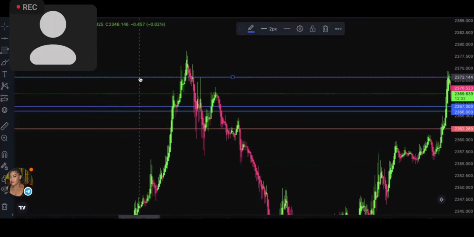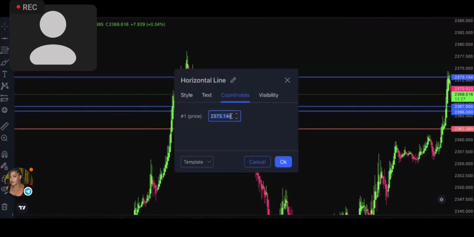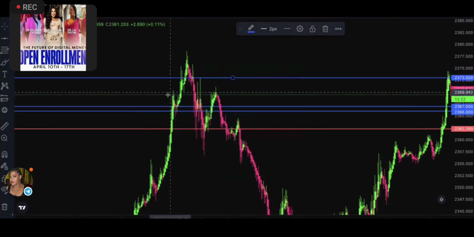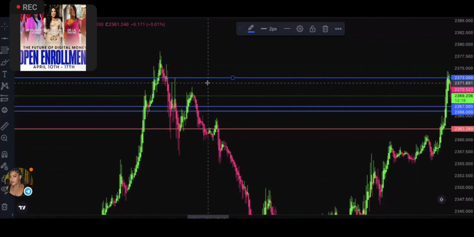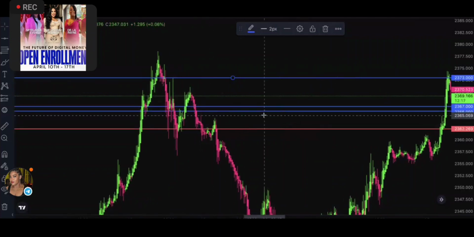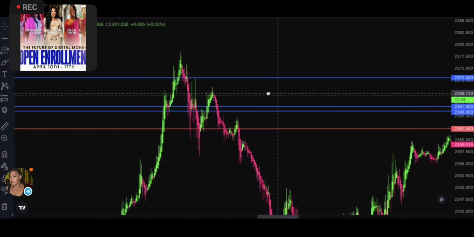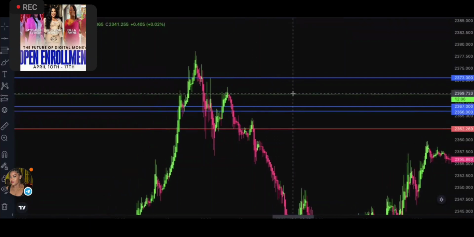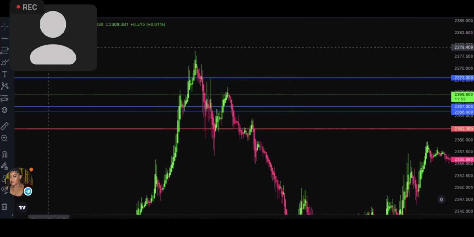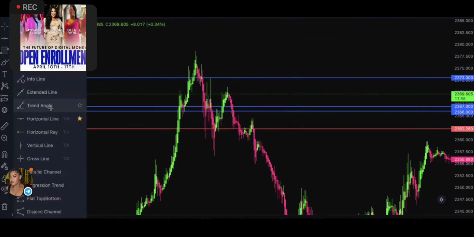I got a quick question for you. On the futures account, what's the difference between the market stop and a limit? Because I have both those options. It depends on where the market is. You can't put in both those options. If I'm here and I want to get into a buy stop, that means I'm looking for the market to buy up. A buy limit means I'm looking for the market to come back to where it already is. So a stop, I'm looking for the market to go there. A limit, it has already been there. Gotcha. Okay, that makes sense. It's the position of where is price right now.